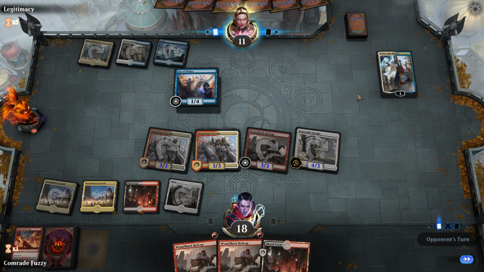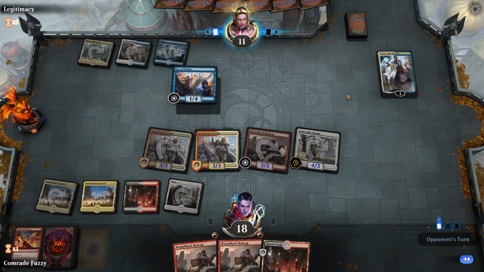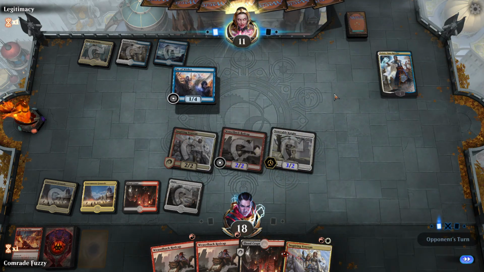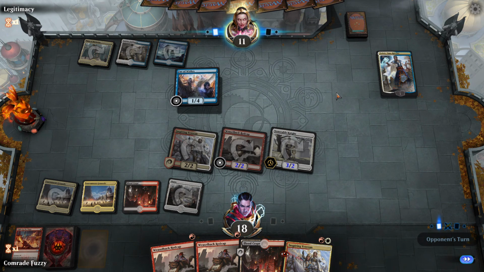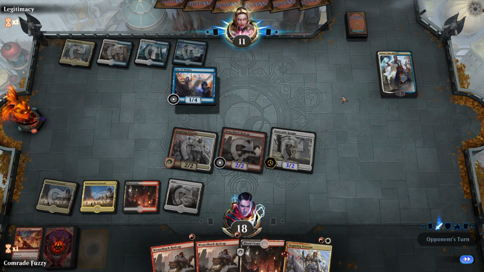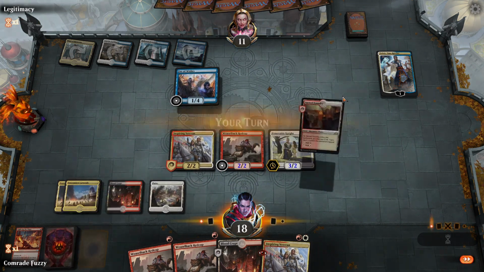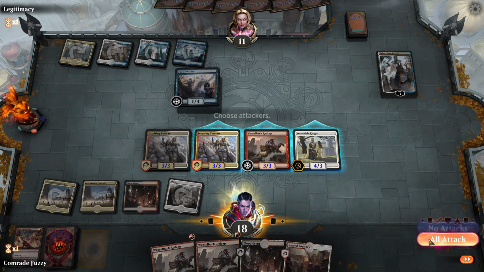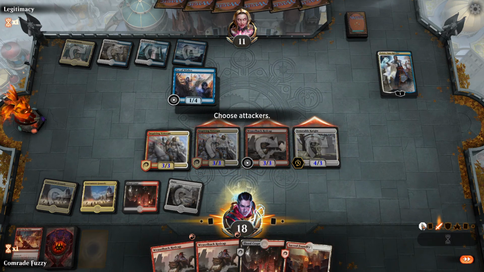Doesn't really matter what they bounce, to be honest. And we're not really afraid of a Teferi. We're just a bit too aggressive. So what will they bounce? Okay. I've got time. Do you really have time? Okay, we just go back to playing this again. Do the exact same thing as last turn, and we'll remember to pump our Weaselback this time.